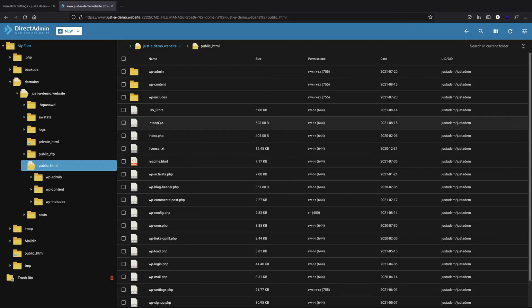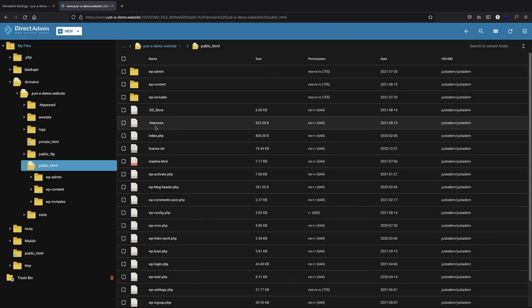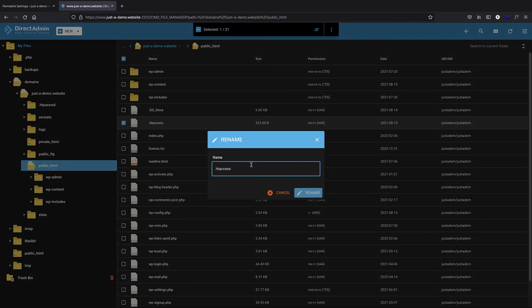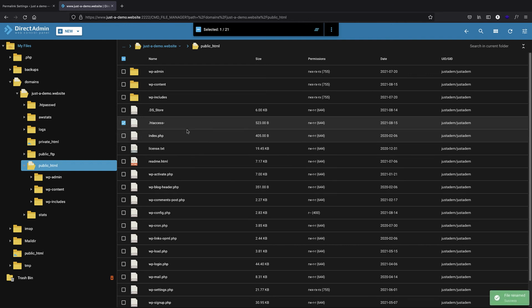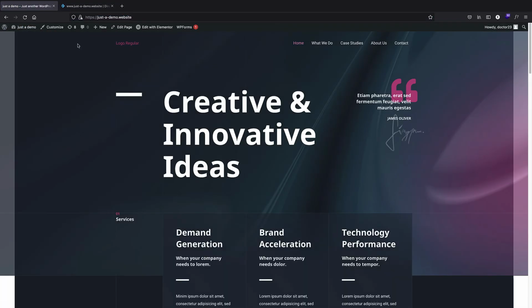But sometimes this file can be broken, and this file is a really important file. You can check the content. You can just copy the content from WordPress, because WordPress gives you this content here, but you don't need to do anything like this. You can just rename it, and by renaming it, WordPress and your server will no longer use this file. So I will just, for example, add a dash here and rename it. Now basically we don't have a .htaccess file because I have renamed this, and I just do this because we don't want to lose it. And now your website does not have an htaccess file. You can just reload your website and check to see if that solves your problem.